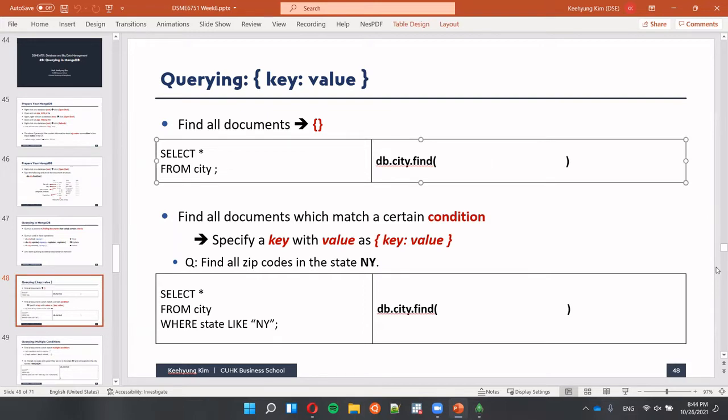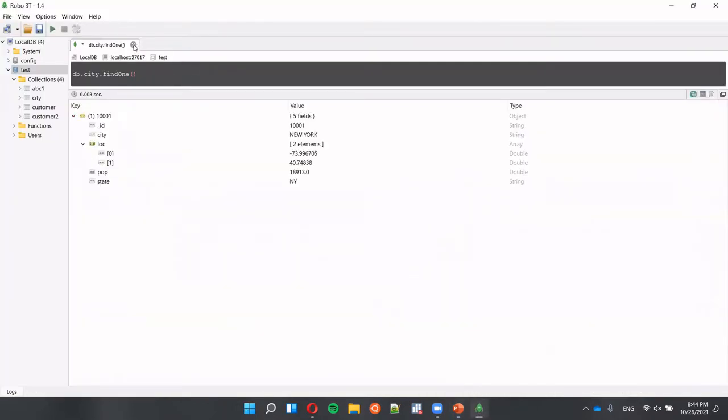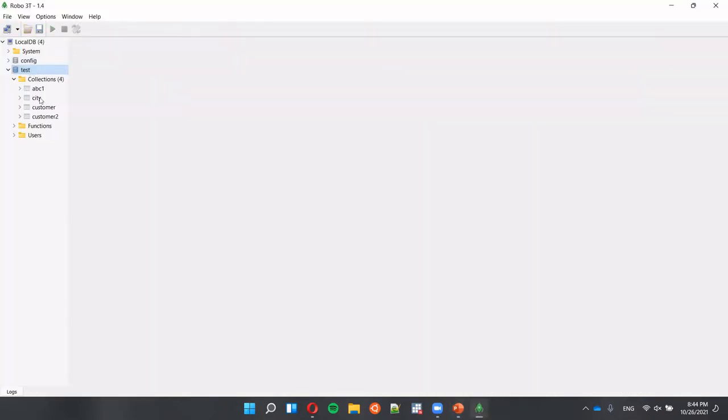In this case, it will be just this, if we want to retrieve the entire document. For example, the CD collection is under the test database.